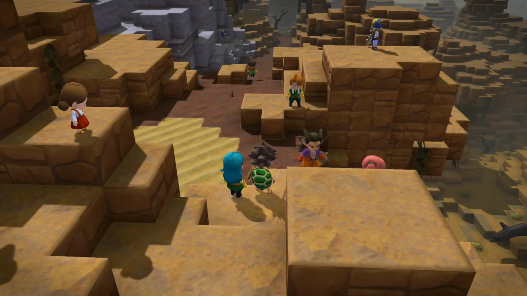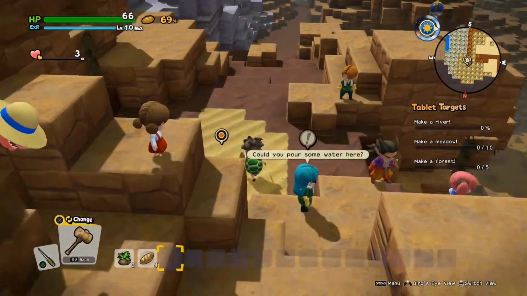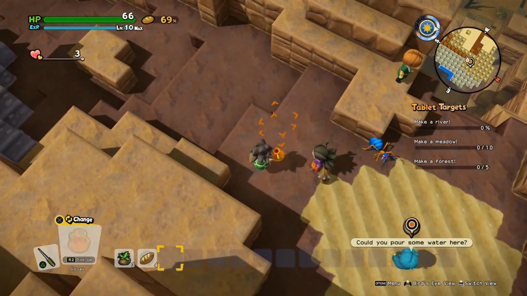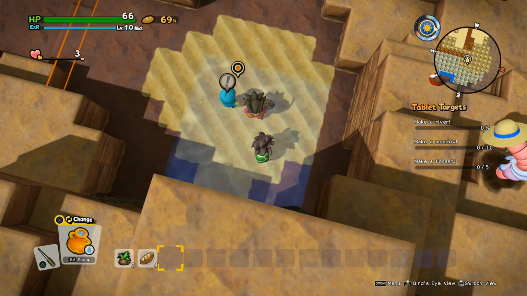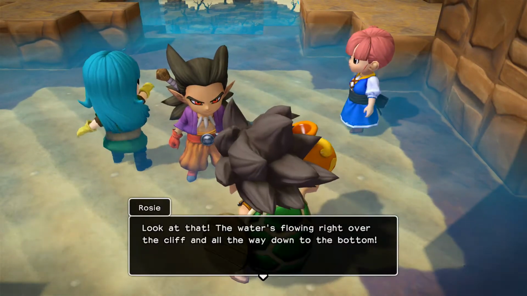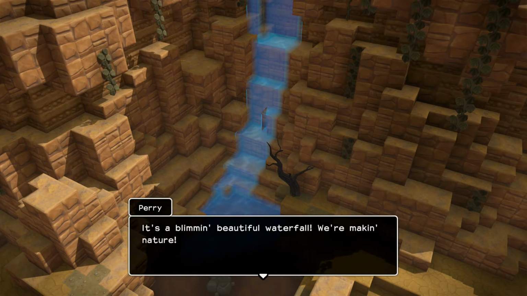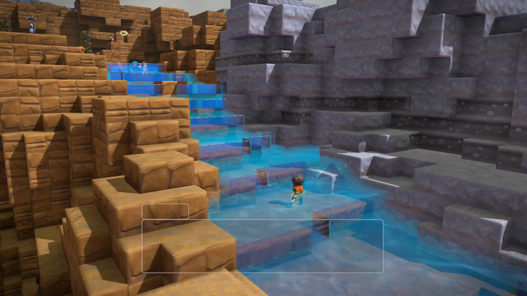Well, I can't do it all in one shot. I'm gonna send it that way, and I'm gonna send it that way. Here goes. Yep, so now I got a waterfall. But it's only gonna go so far. I'm actually gonna have to go down there and pour more out if I wanna continue it on. But I also want it to go this way, where Bonanza's going.